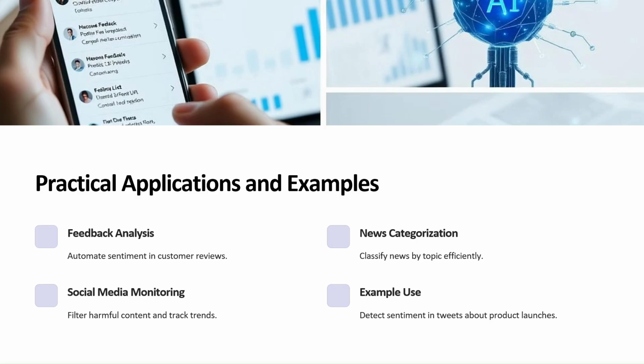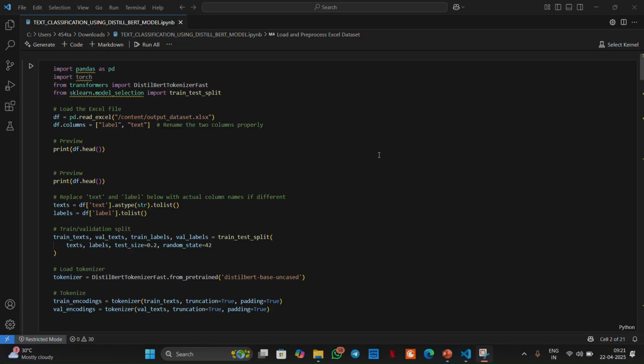Now I will show my example. Please check it out. I've done that in VS Code, and I will explain in that part also. So here is my example. My example is text classification using the DistilBERT model. You can use this code in Colab. To be honest, I'm a Colab user, but for GitHub links and other things, I have used VS Code, and VS Code is a very good compiler.